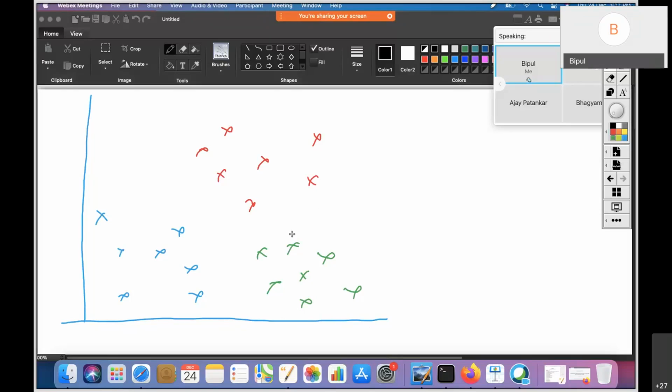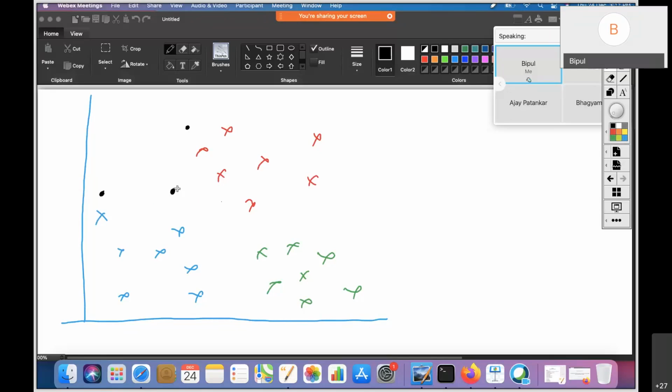So as there are no labels present, any number of clusters they can form. Suppose they decided to form 3 clusters, correct? So how do they start? They will start by defining three random centroids. So these are 3 random centroids, right? 3 random centroids means what? 3 different group leaders, or 3 different cluster leaders.